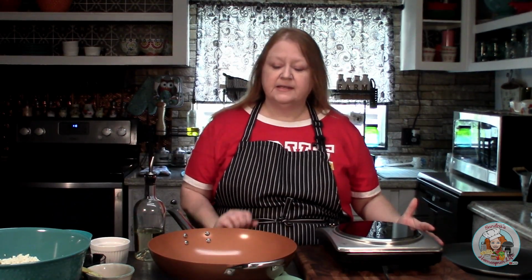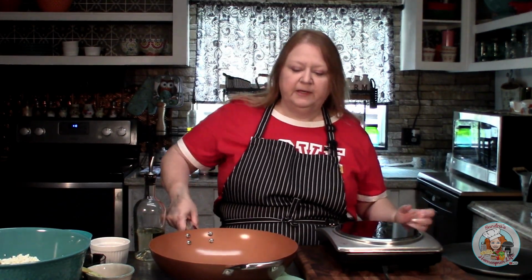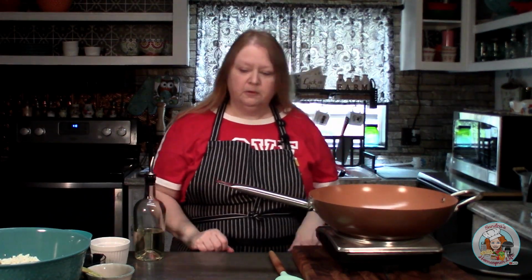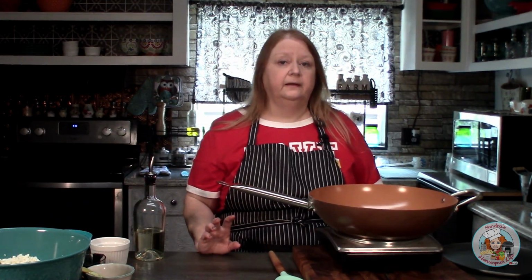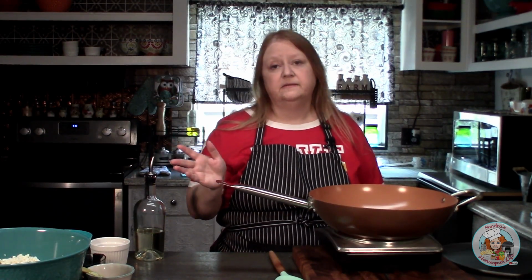Now I'm ready to begin fixing my fried cauliflower rice. I'll be using my wok. If you don't have one, feel free to use a large skillet. So I'm going to place my wok on my burner and preheat to a medium heat. Once my skillet comes up to heat, I'm going to add a little oil and fry up the 2 eggs that I have beaten and set to the side.